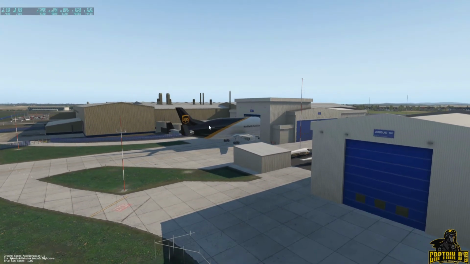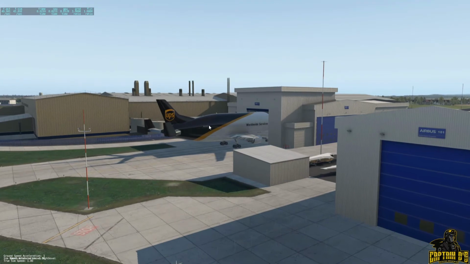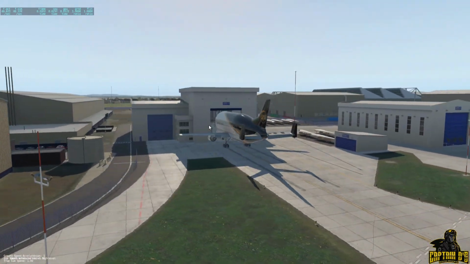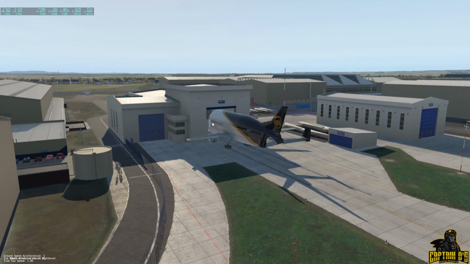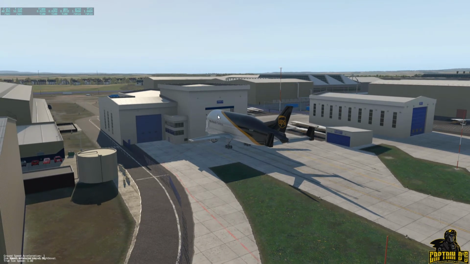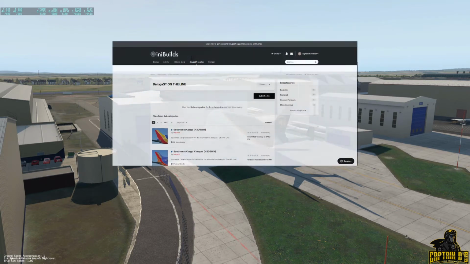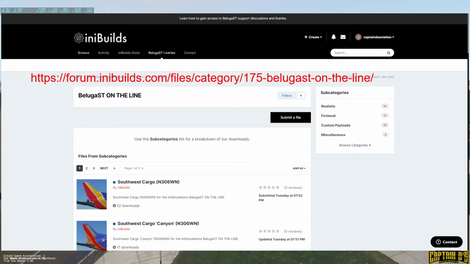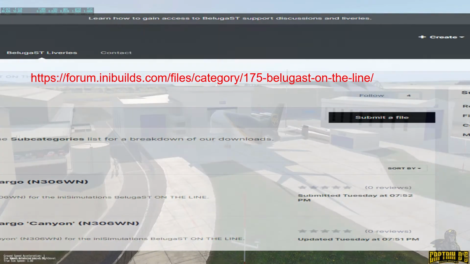Now I do have it in a UPS livery. This is a fictional livery. It's not real. UPS doesn't fly this plane, but it looks better than just the plain white one that comes with the airplane stock. You can go on to the Any Simulations website forums and download countless liveries as well as some other cargo for the aircraft.